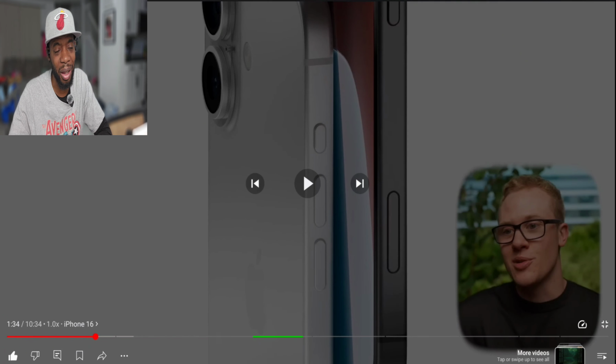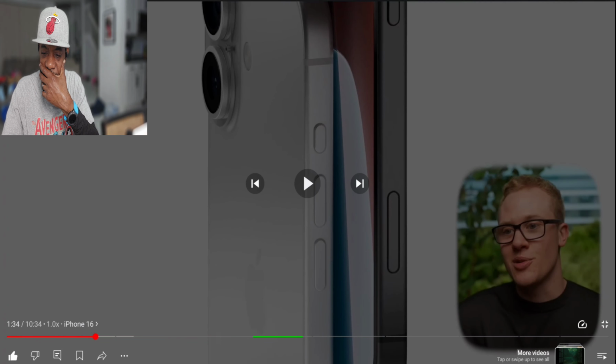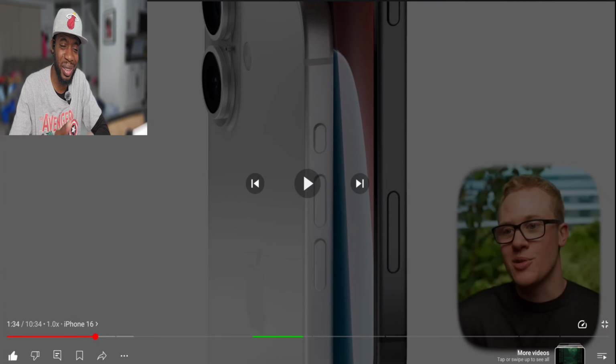The Apple Vision is still $3,500? Nah, man, let me check. Hold on. It's still $3,500. Oh my God, it's still $3,500. Was this thing released like early last year? Hold on. Okay, it's been out. Damn, already been out a year. It was released like in July. So it's been out a year and it's still... Oh my God, Apple be ripping people off, man. That's crazy. Still $3,500 for that. Let's continue.